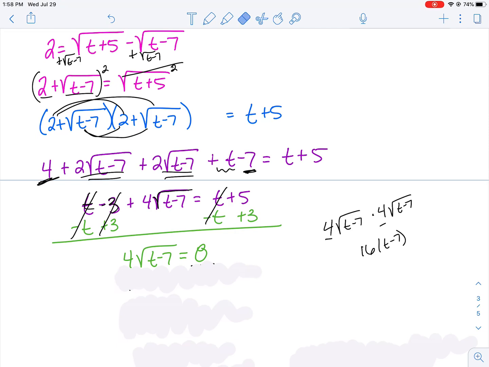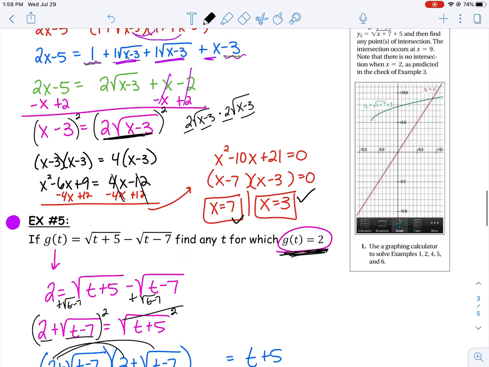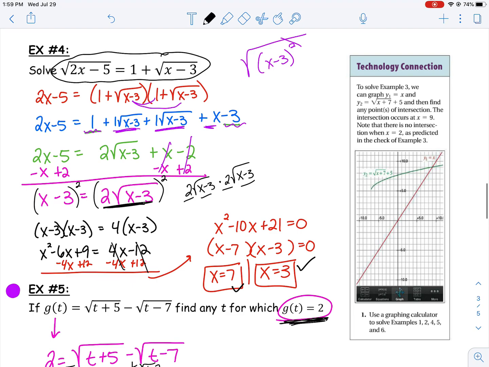Or, on this one, what I could do is I notice that 8 is divisible by 4. And if the 4 is right next to the square root, then I can get rid of the 4 by dividing. I'm going to do that on this one because 8 is divisible by 4. And so I know that I'm not going to have any fractions like I was in the last video. Do you remember back in the last video, we were at, where were we? At this point right here.